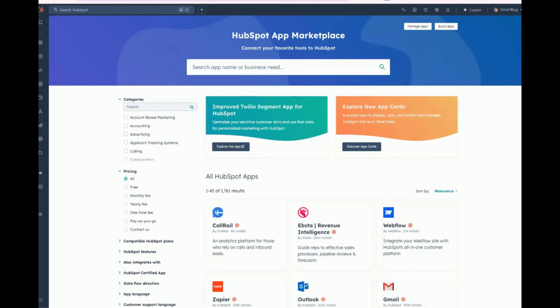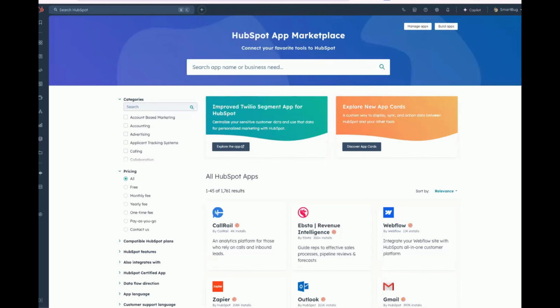And this makes it so that, let's say you'd like to get on a senior living CRM, but you already have another tool that you really like using. In that case, you could still continue to use that other tool and then integrate it with HubSpot.